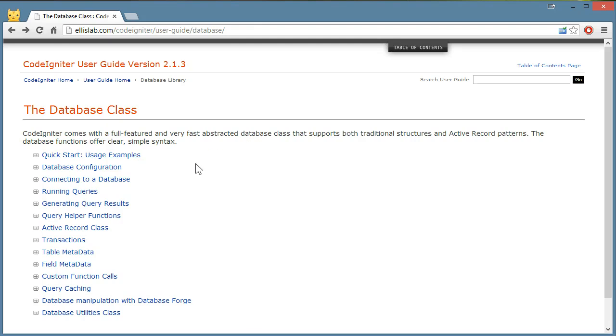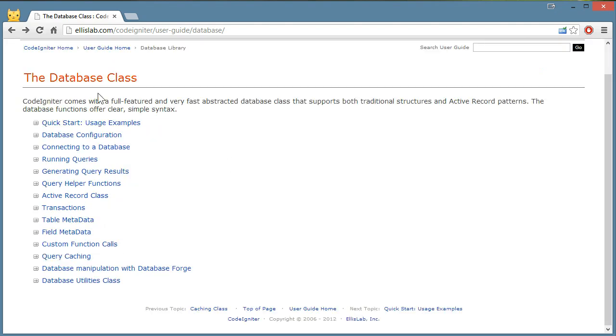What we're going to talk about is the database class. Now, I've landed on the CodeIgniter database documentation, as you can see at the URL at the top. If you look on Google for just CodeIgniter database, it'll most likely bring you to this page. And what we have here are quite a few options. Most of them you're not going to use, at least in this series. You're pretty much going to be looking at the active record class right here.